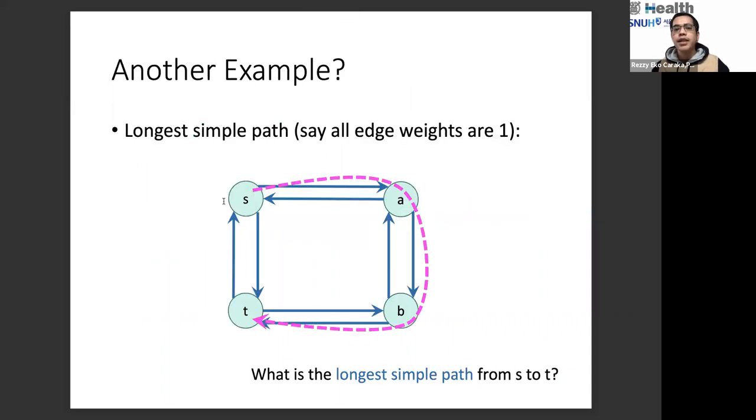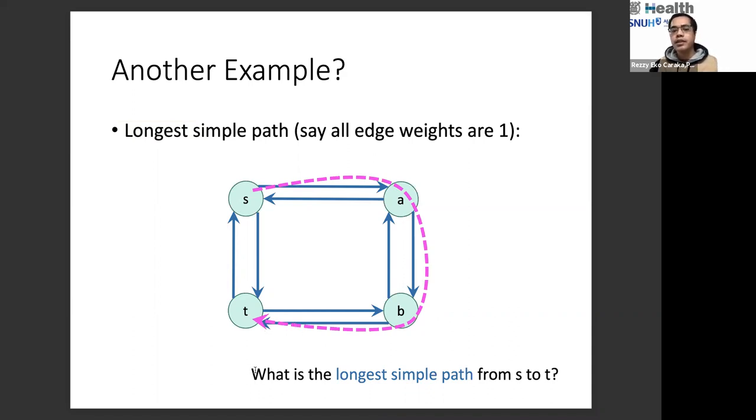So there is another example: you want to define the longest simple path. It's okay, with another idea of dynamic programming, we can also find the longest simple path. For example, we want to maximize. The previous slide was talking about minimizing. So if we use the longest, the biggest, we also have to maximize. So we can use dynamic programming for the longest simple path, or the maximal path.